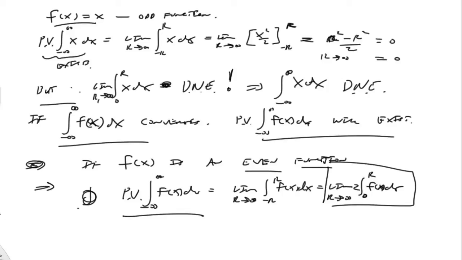So now let's actually go do an example of how to use this principal value and use the residue theorem to compute these improper integrals. So what we're going to do now is talk about functions of a rational form. So we're going to go back again to our f of x equal to some p of x over q of x, where this is going to be some rational function.